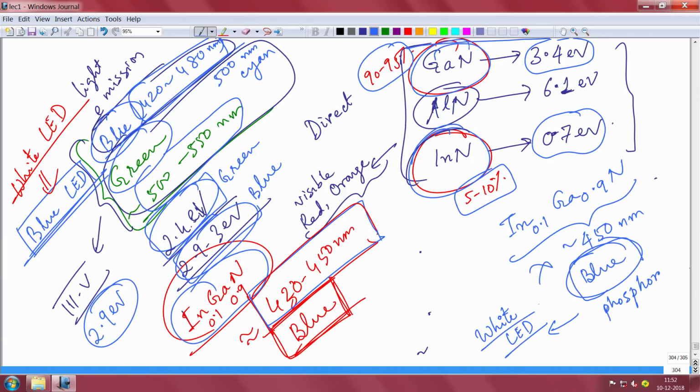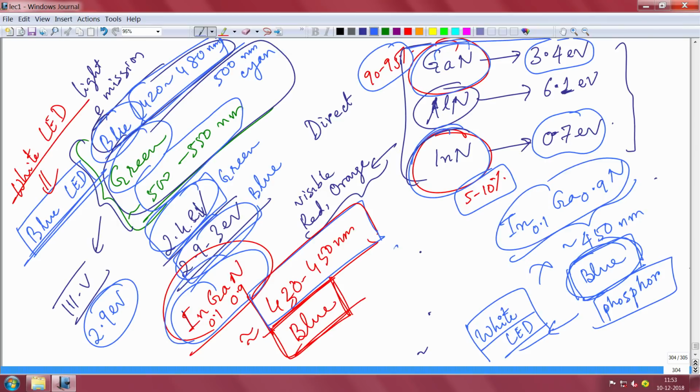Mostly they are made that way. So if you look at an LED bulb, if you stare at it carefully, you will see that although it is white, it has a slight bluish tinge. You can look at it today. Okay, you will see a slight bluish tinge. That is because it is a blue LED that has a phosphor coating to convert it into a white LED, right? So you have to mix and match, around indium 10%, gallium 90%, for example.